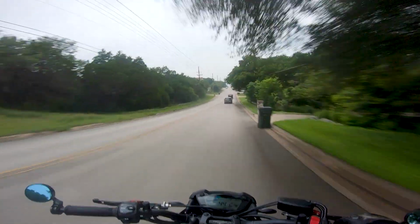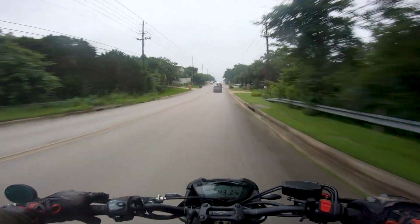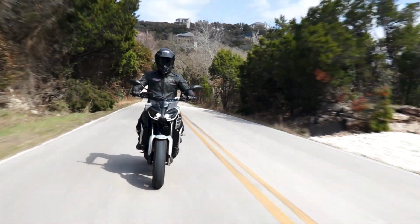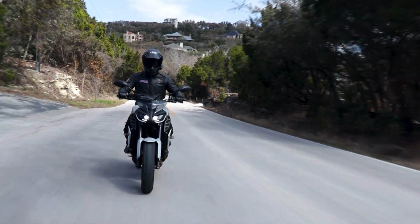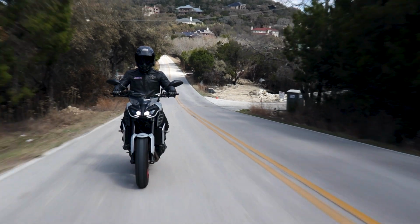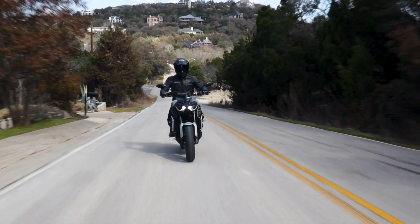You got to make sure you have enough preload dialed in to make your suspension geometry work the way it's meant to and can work at its best. Not only will it keep you on the road, but it'll also improve how your bike handles, so setting the sag is a total win. You'll have to come back and reset it over time as your suspension wears out, so just check it once at the beginning of each riding season.